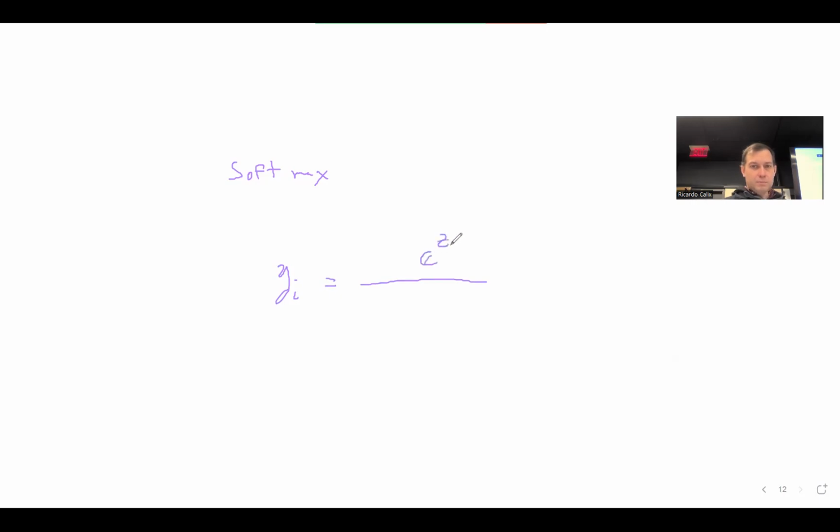And this is just the sum over all the sums of all the other ones. So one is I, one is J. All right, this is for each individual value, right? But it's probably better just to do this in code, and we're going to get a feel for how we can translate this. All right, so let's think of the following example. And then from here, we're going to move on to the XOR problem, okay? And that's going to be in TensorFlow. So this is the softmax. Let me change the color. So softmax.